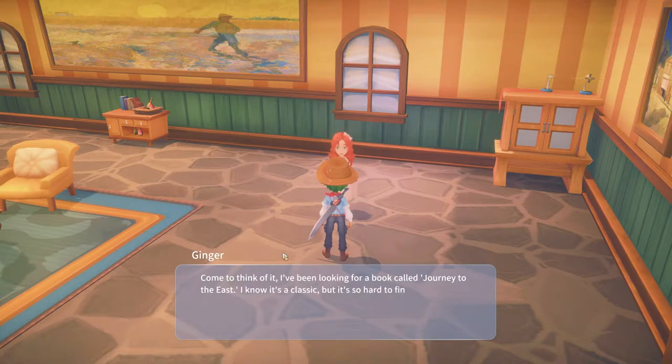She's been looking for a book, Journey to the East. I've seen that book. Where did I see it? I know it's a classic, but it's hard to find. The story sounds so dreamy. Though one day I'd like to go on a grand adventure like that. I've seen that book, Journey to the East.